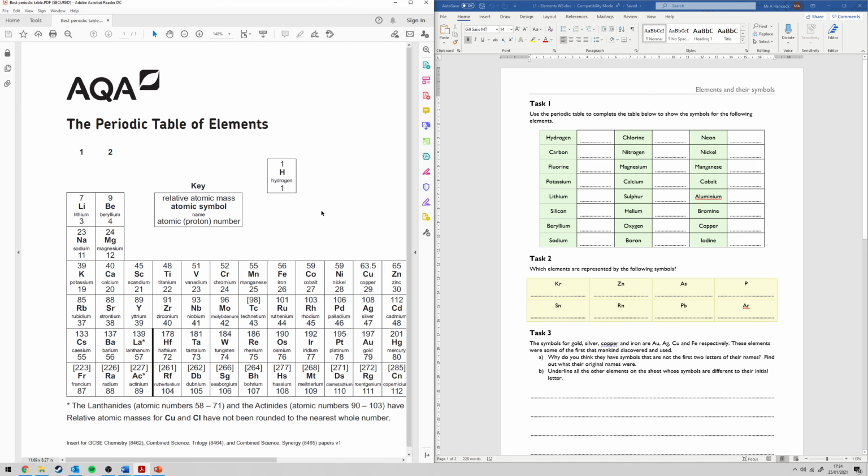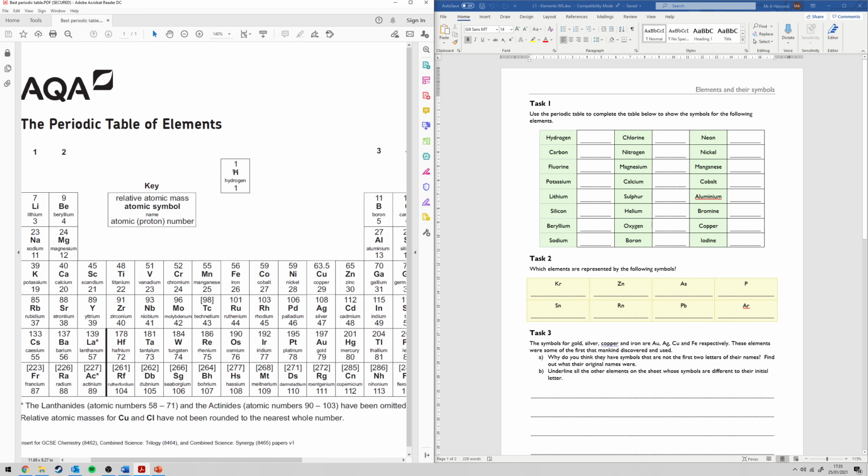to find the symbols. So for example, hydrogen, I'm going to tell you hydrogen because it is in a weird place. Hydrogen is right there. The symbol will be a capital H. Please copy the symbol exactly as you see it. If it's a capital C and a lowercase c, it has to be like that.